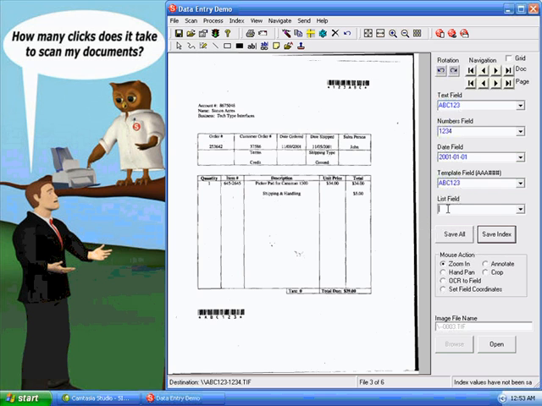Granted, that was me, but as the operator, you should look for these things, and if you know that you have to tab down to the list field every single time you pull up a page, then it's worth it to mention to the person that configured the job, if you just make the list field the default field, I won't have to hit tab 4 times, and I will reduce the number of clicks it takes to scan my documents.